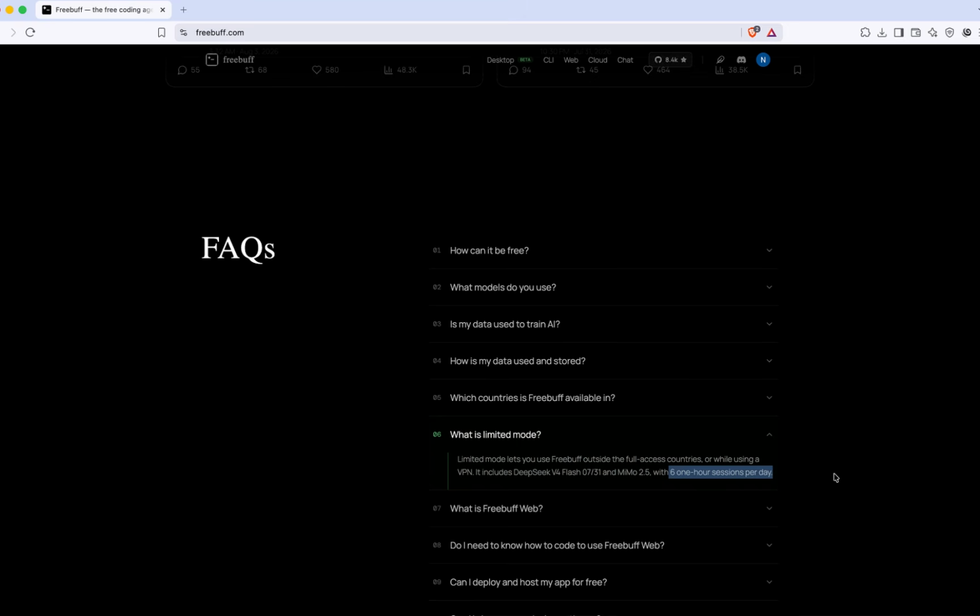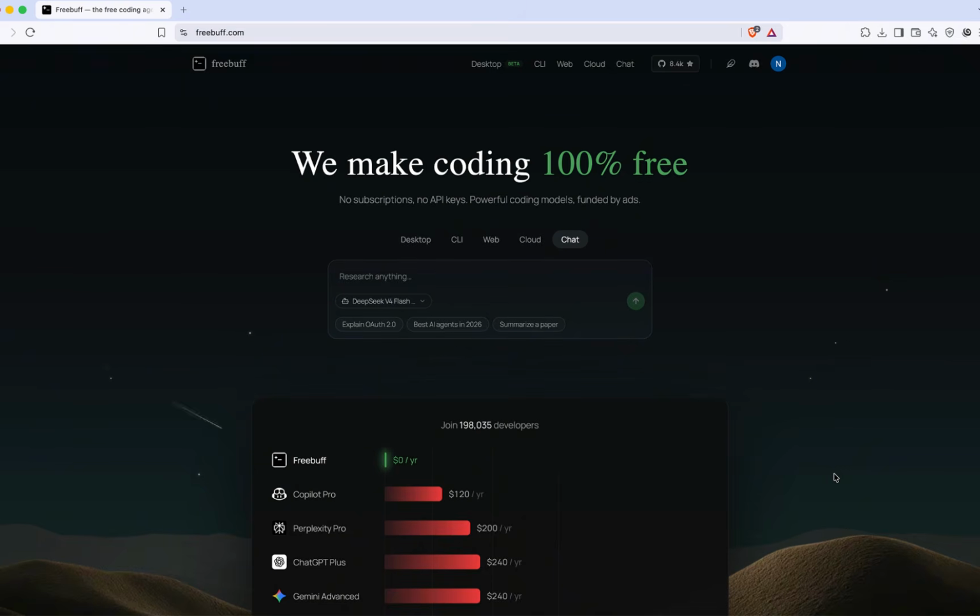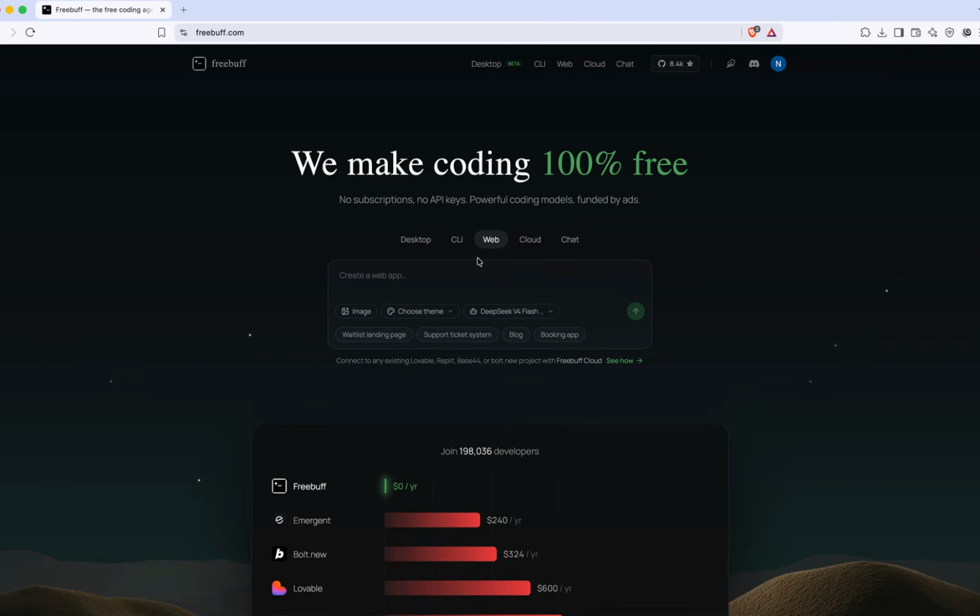Currently I am in Nepal, so I will show you the real scenario here. If you are in the US, Canada and European countries, then you don't need to worry about it. It is totally free and unlimited in your location. Here in the chat form, you can directly interact from here. I'll show you by using web chat.